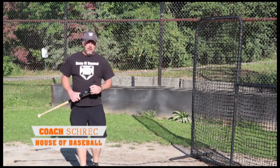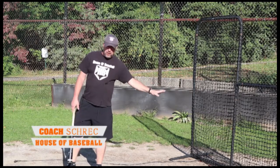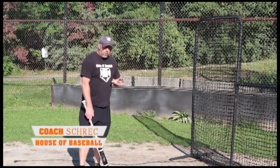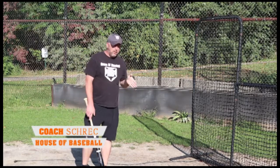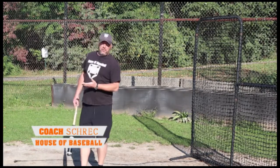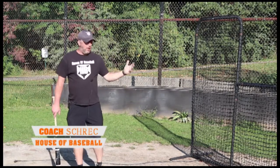I want to clarify: the drill I don't like is having the coach behind the plate, behind the batter, soft tossing to the front of the plate and then driving that ball out. I don't like this drill. It closes the shoulder too much. It brings the focus from out where pitches are normally delivered to back here, keeping the kid's head in and stopping them from opening up — but when you do this you're not going to hit anything on the outside. You're going to swing and miss.